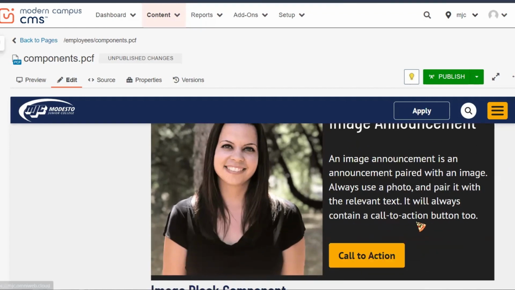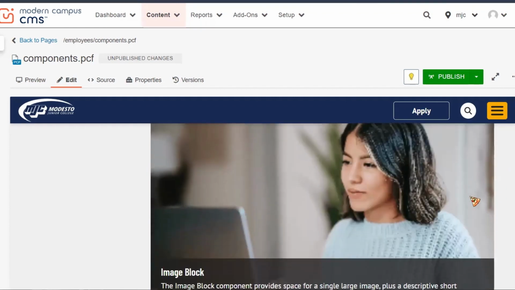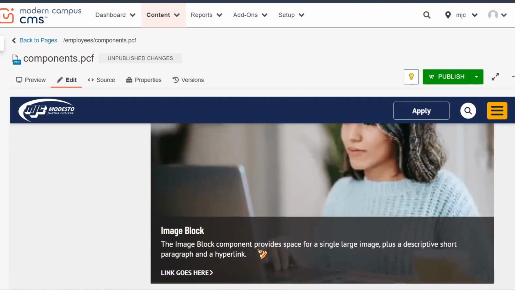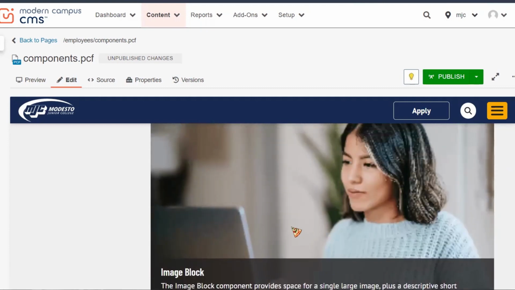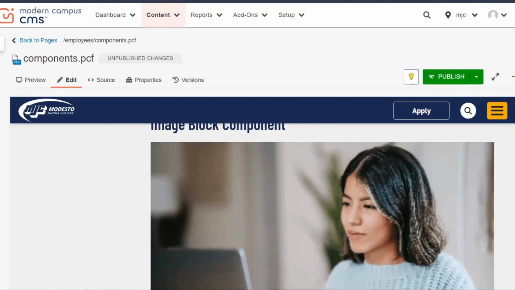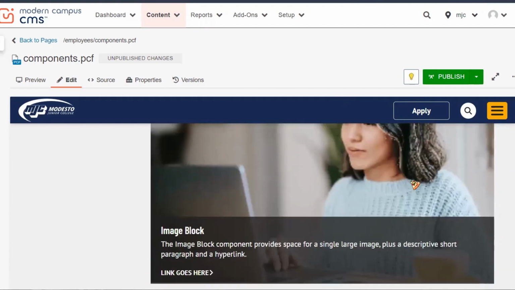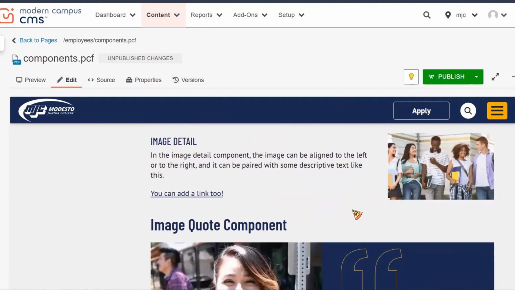We have some other ways to display images here. We've got this image block component that has a little caption underneath it built in. That's really nice. You can use most of these components inside of snippets. So for example, if you wanted to put this image block component inside columns, you can totally do that, and that's a great place to put it. Maybe you don't want it quite this big, you want half the page and text in the other half. Go for it.